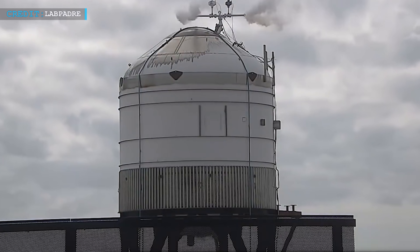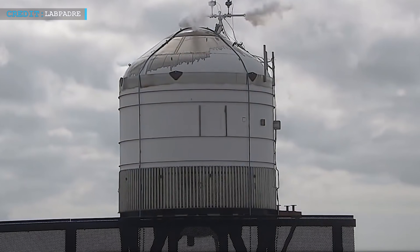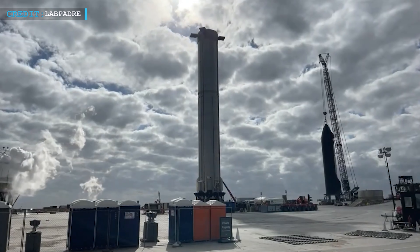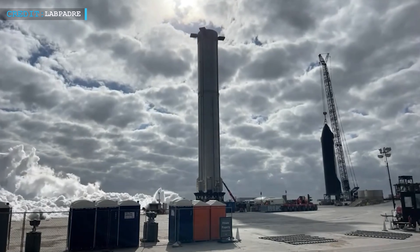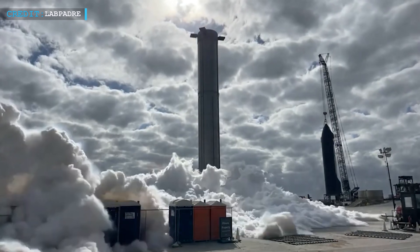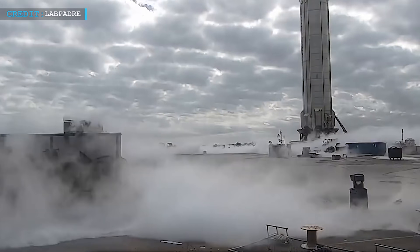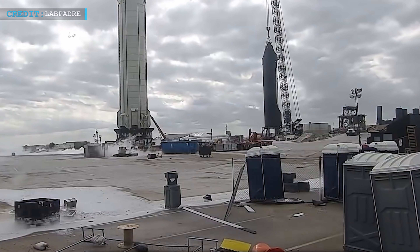The company normally uses their tanks to test the rigidity of material that they plan to use on the spacecraft. While it is not clear whether SpaceX was conducting stress testing or pressurizing the tank until failure, which resulted in a massive explosion that almost looked like something happened beyond control. If we observe all the angles captured of the event, it clearly shows cars and equipment nearby, so it is very unlikely that SpaceX wouldn't have planned to clear the area if they were aware of a planned explosion.